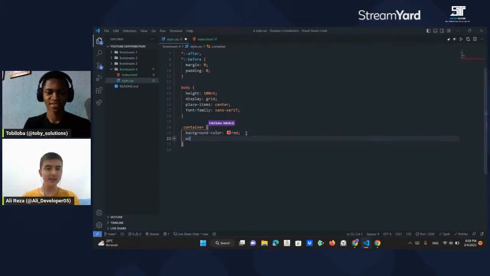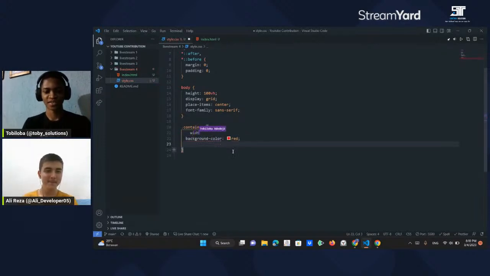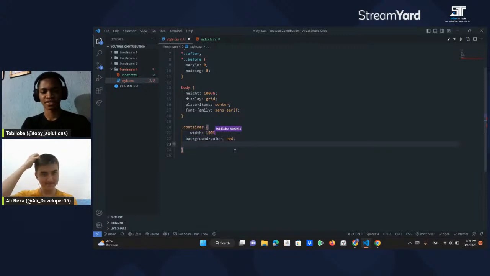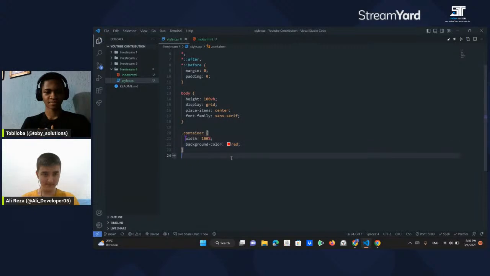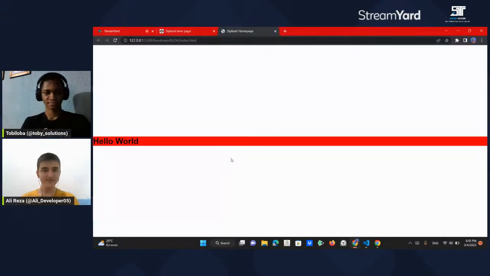Can I set that? Go ahead. Okay, so we can set the width to be, sorry, I said the width from my right here, to be 100% of its parent. I think that does it. Okay, it's working fine. Yeah, it's looking good.